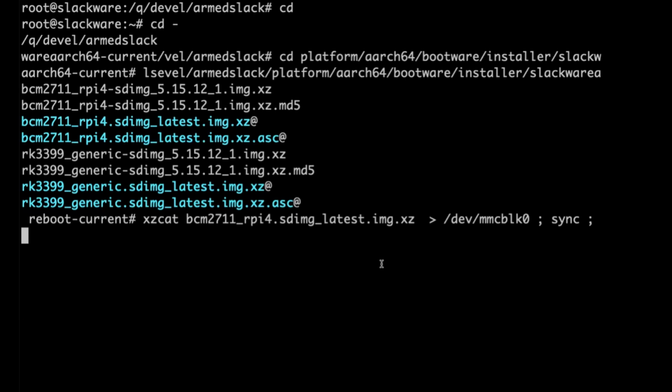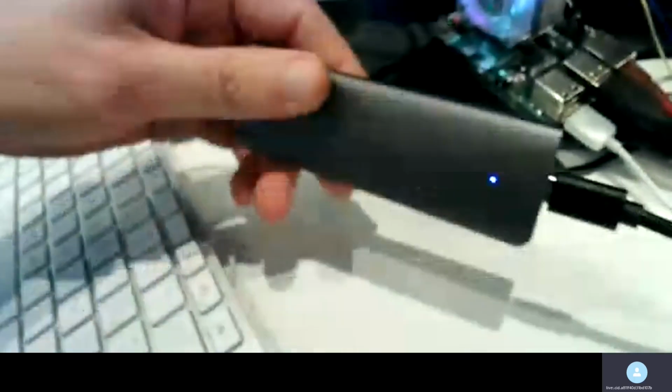Right. What I'm going to do is connect the Raspberry Pi RTC up. So this is the Raspberry Pi 4 that we've just been working on. Here's the NVMe to USB adapter. So I've got my NVMe inside this enclosure. I'll document which enclosure this is on the installation documents.